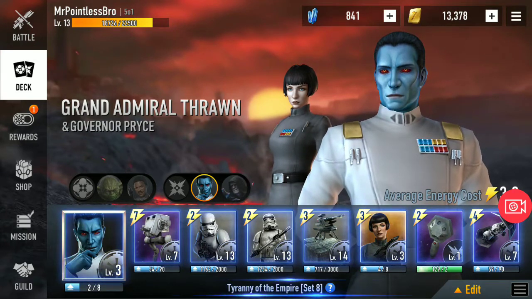And it looks pretty simple. You can probably already guess what you're going to do. You're going to put Governor Price up, so you're gaining lots of energy, and slow push with the Walker. And all you need to do is support your Walker a little bit with a couple of troopers, maybe a turret. And what really makes this deck so powerful is how often you can get your Walker up.